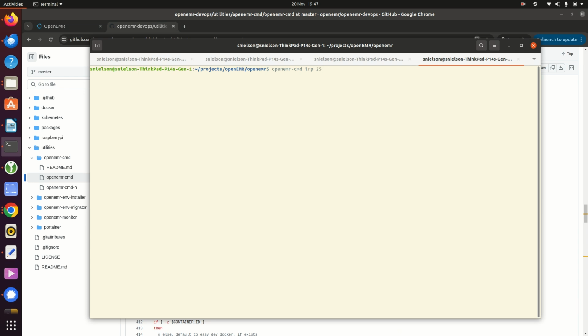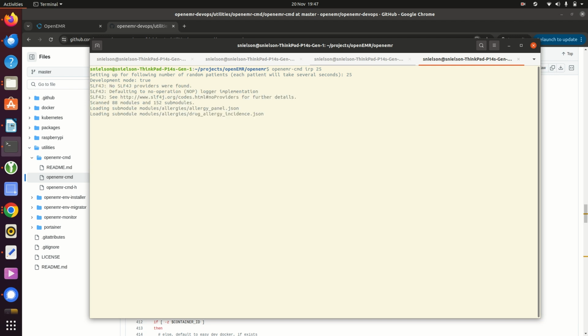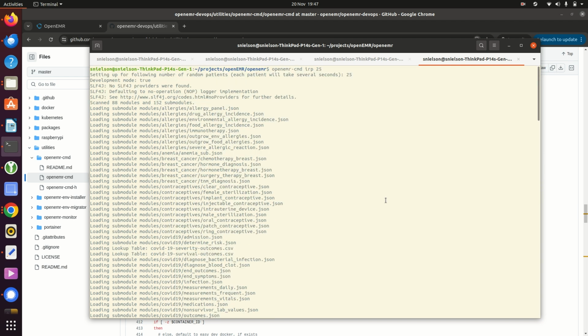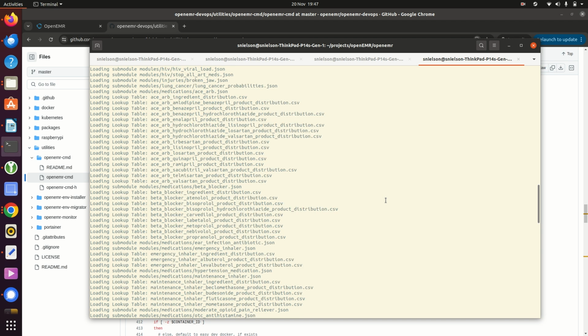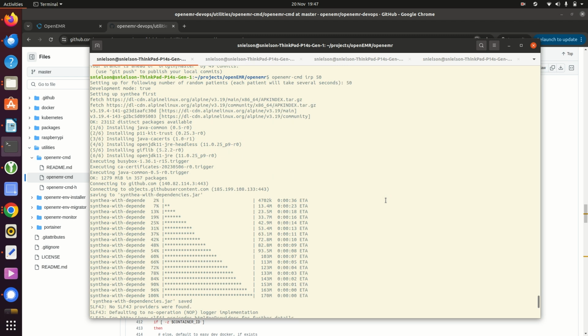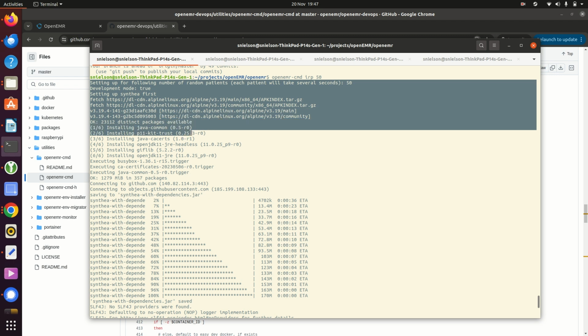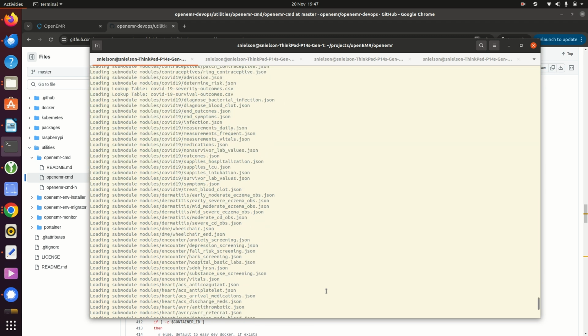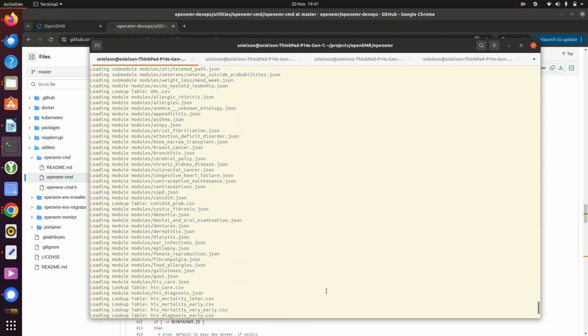And so what it's going to do is it's going to go through and generate those patients. First off, if it has Synthea installed, it's going to just load that up and then start running the generation of the CCDAs there. Now if you don't have Synthea installed, I'm going to switch over here where I ran it previously. You can see that it's going to go through and grab the Synthea libraries, install it, set it all up, and then it'll run through the Synthea command. And I'll jump into what actually executes in the actual script there.